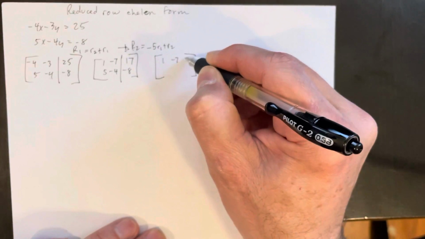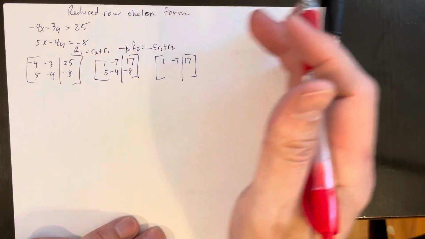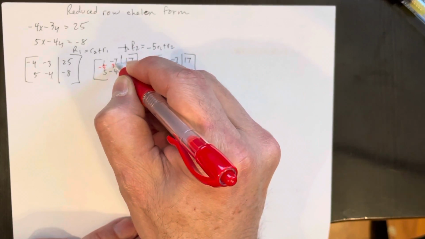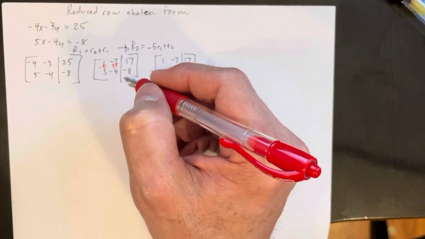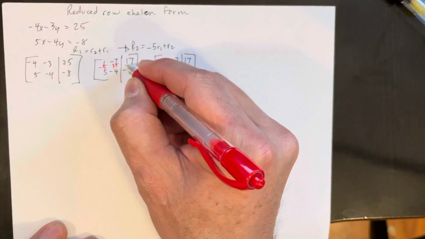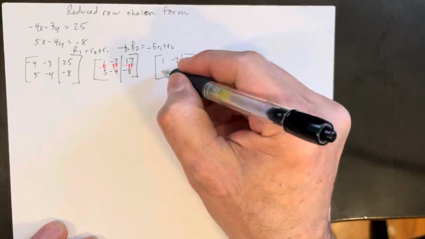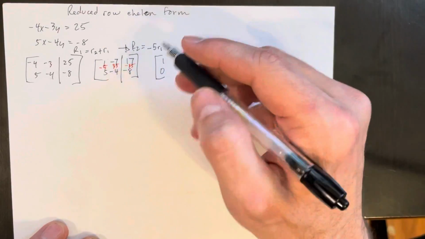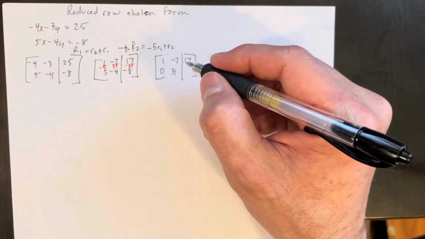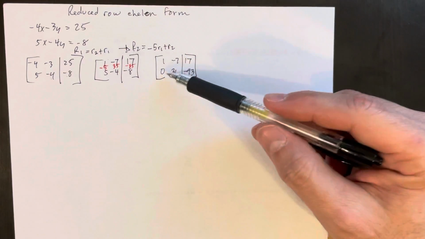So nothing up here. And when I do the multiplication, I like to write it in here. That's negative 5. That's going to be 35. And then 17 times a negative 5 is negative 85. And then the minus 5 and the 5 is 0. 35 minus 4 is 31. Negative 85 minus 8 is negative 93. Okay, I got my 0 now.